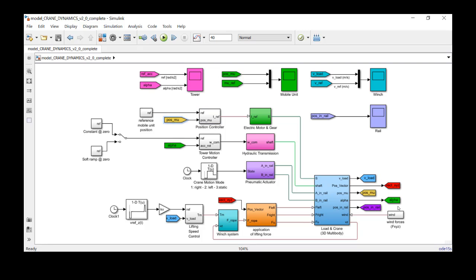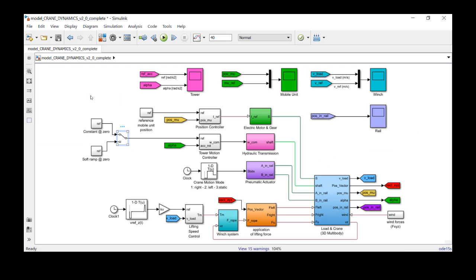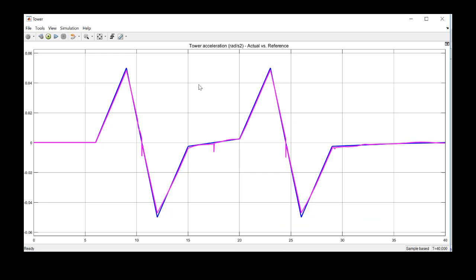So signal is fed back from the model into the controller, just closing that loop. So we see that the acceleration of the tower is unstable when it reaches 0. So what we need to do is just a modification of the reference that we apply, just to make sure that when approaching 0, this is done in a gradual way, and that shows that the behavior is very robust and meeting our requirements.